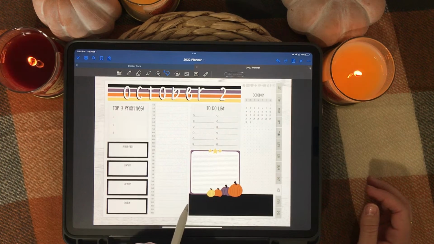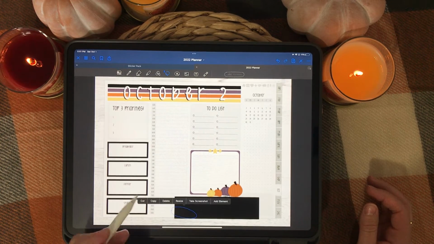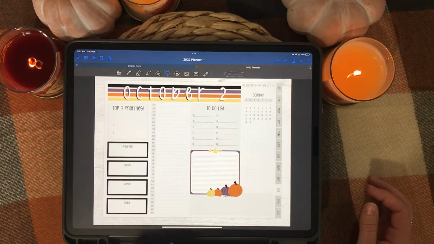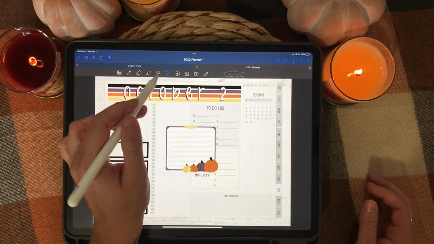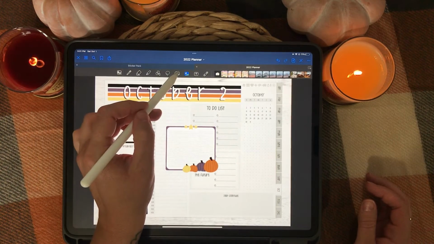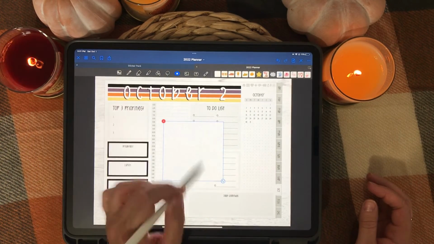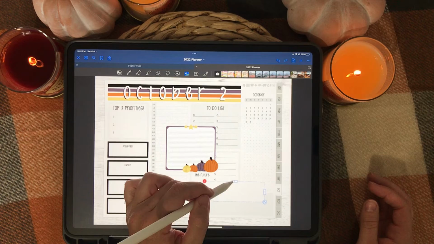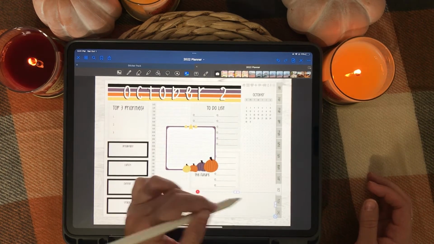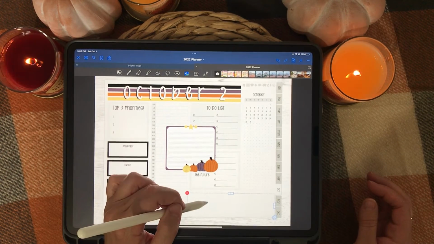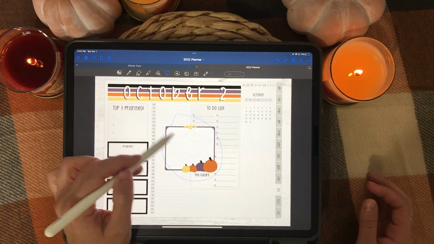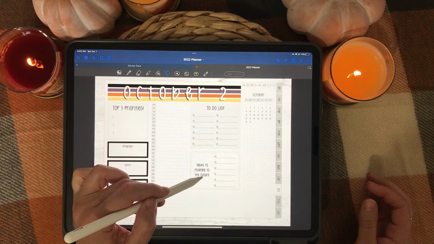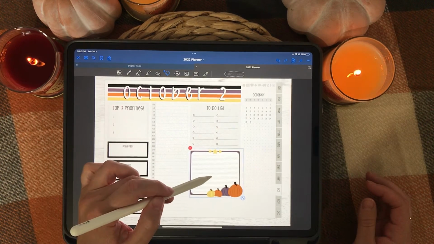To be honest, I don't think that I like this, so I'm going to cut this out. Then I'm going to move this up and just out of the way for a second. I'm going to come back to my elements and put the white square there. Okay, and now I'm going to lasso all of this, cut it, paste it.